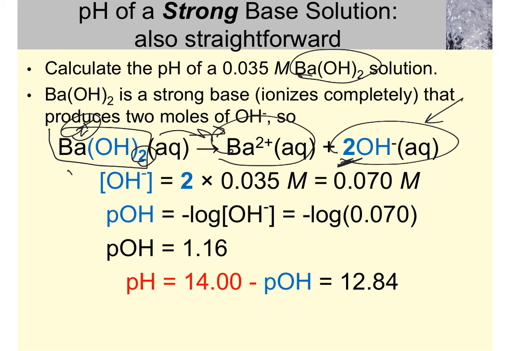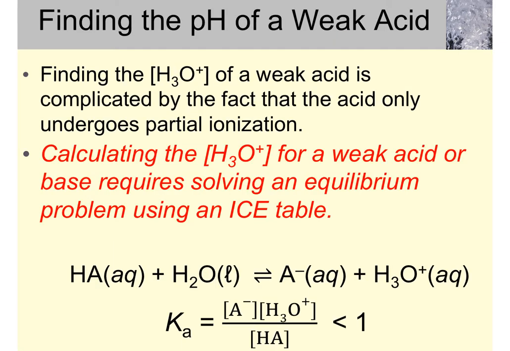And when calculating pH, well, originally a hydroxide ion concentration, make sure you account for the stoichiometry here, right? For every 1 barium hydroxide you dissolve in water, you get 2 hydroxides, okay? So the concentration of hydroxide is going to be 2 times whatever the original concentration of barium hydroxide was. I got off track a minute, but just wanted to remind you that some of the bases have more than 1 hydroxide. Actually, some of the acids do too. So let's move on to how we calculate the pH of a weak acid or a weak base.